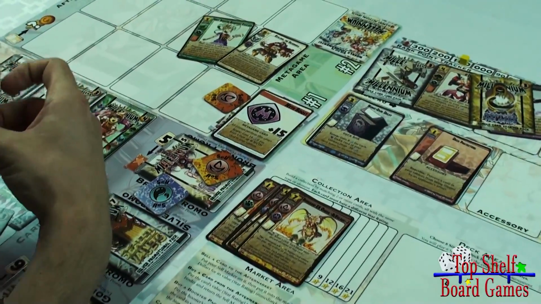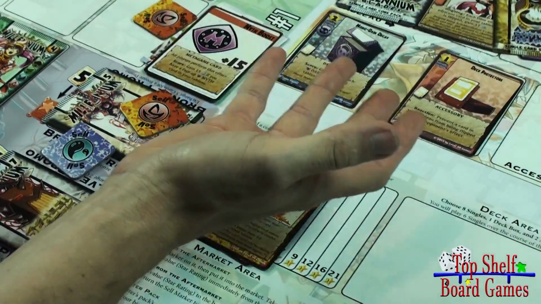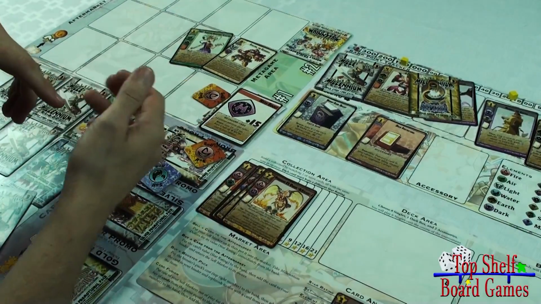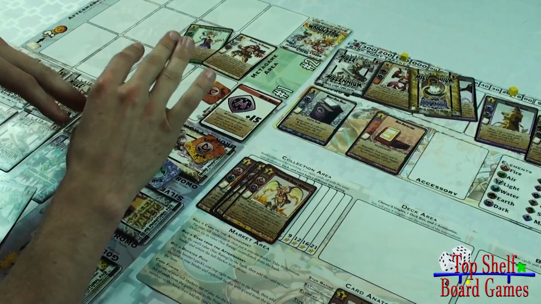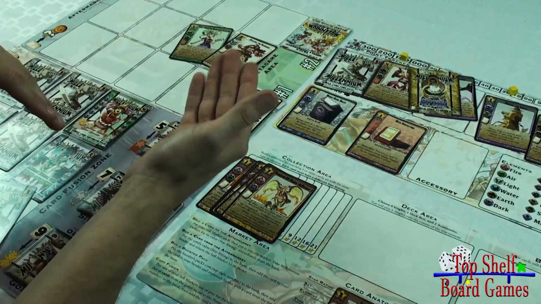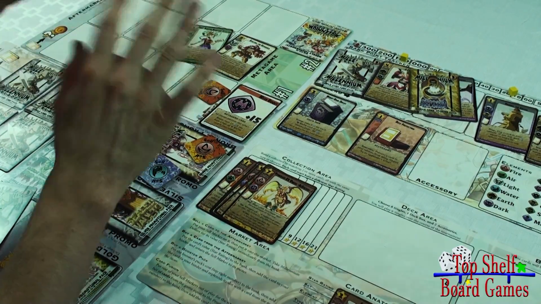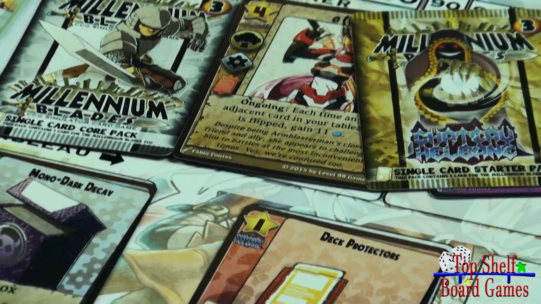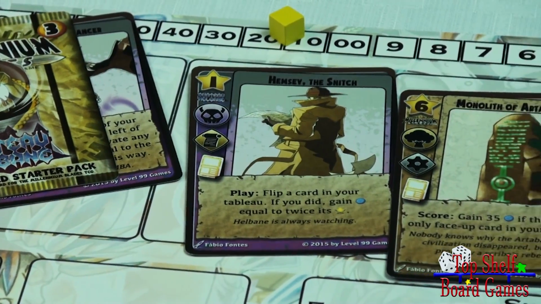If you have to reveal a face down card, you'll choose the card, flip it over, show it to everybody, then put it face down again. In general, when you have to flip a card, you'll flip a face up card face down. You will not choose a card that is face down and flip it face up unless the card specifically says to do so. Once a card's face down, it's face down. If a card says that it cannot be flipped, then there is nothing in the game that can make that card flip.